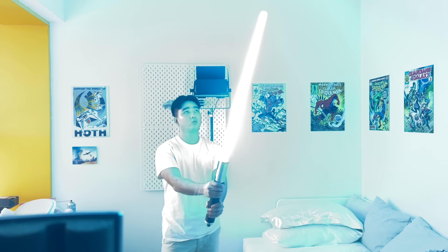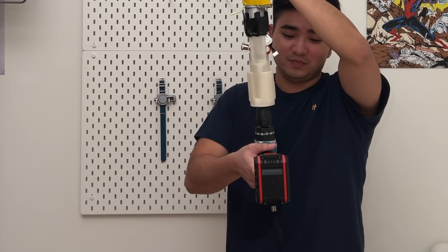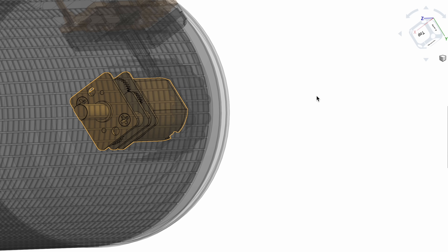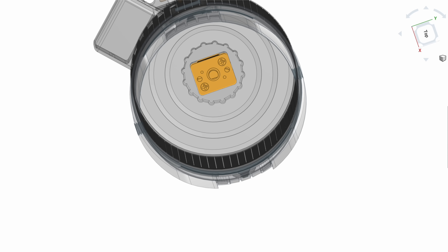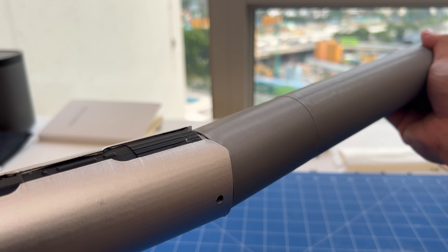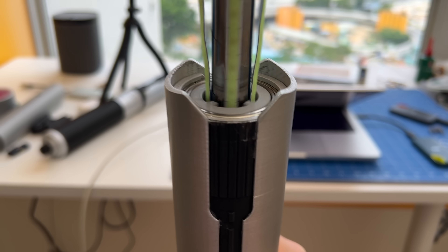Our design now has two motors to tension the two LED strips for a full spinning blade without dark lines. But how do we actually spin the lightsaber blade? In the previous test video, I just stuck a drill onto the end of the hilt — functional, yes; elegant, definitely not. So I designed a new system: a motor inside the outer hilt that spins the inner hilt. The inner hilt slides into place and attaches to the motor, and a bearing at the top stabilizes everything. Spinning blade: check.